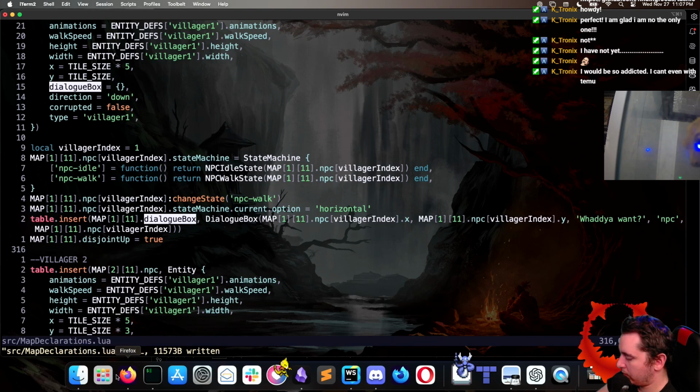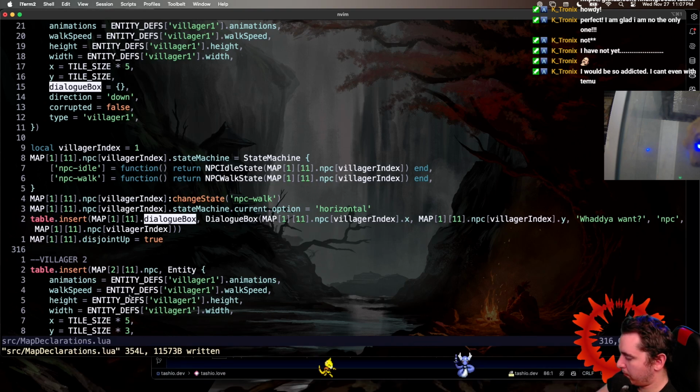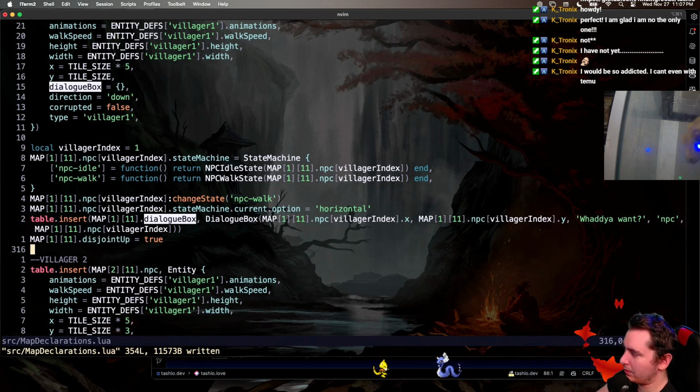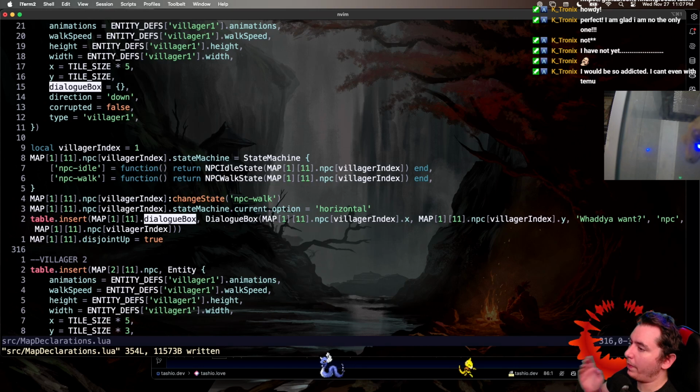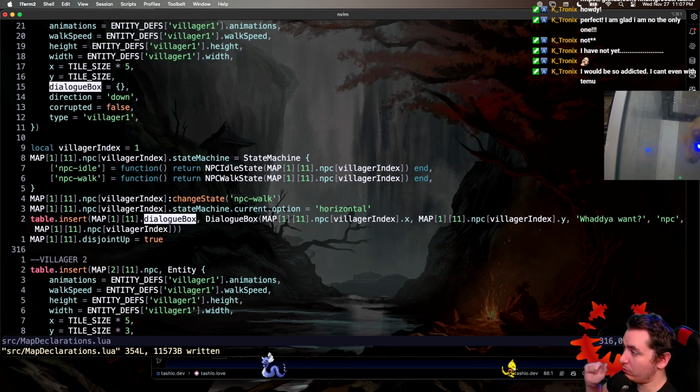Oh, and you know what? When I said I'm surprised it worked, we weren't even testing the touch. We were testing it on the mobile deployment, which shouldn't break. On the phone, we should be able to trigger the dialog box with a touch of the A, but we should not be able to advance the text with the touch of an A because we haven't added that yet.